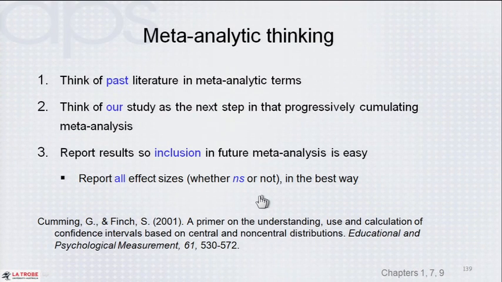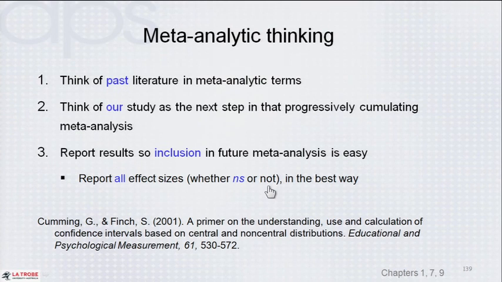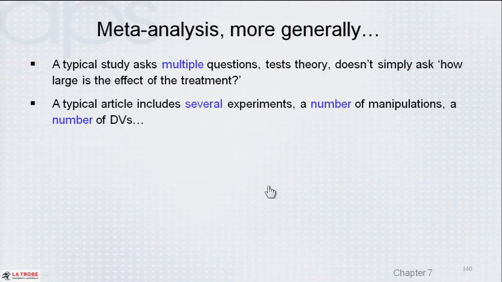Speak to anyone who's done a meta-analysis and they probably have no hair left, because they've torn it out at the frustration of these past studies that haven't even told us the standard deviation on the differences. So we need full reporting of these things. Maybe you report your effect sizes in original units and also as an r value or a d value in a standardized form, because that will be maximally informative and helpful for the meta-analyst.